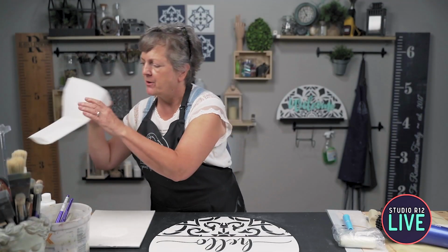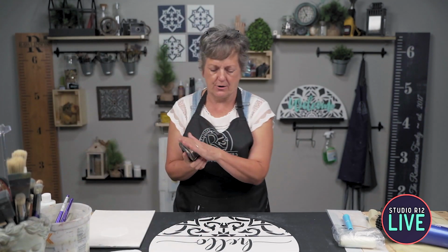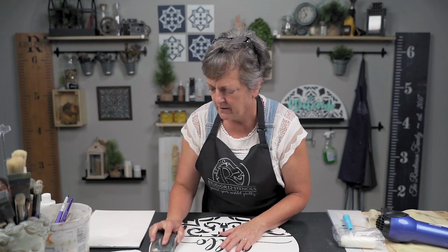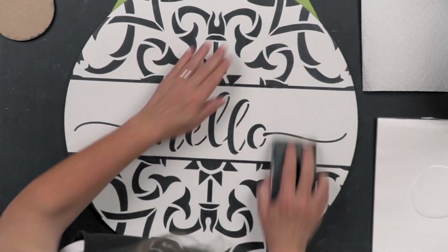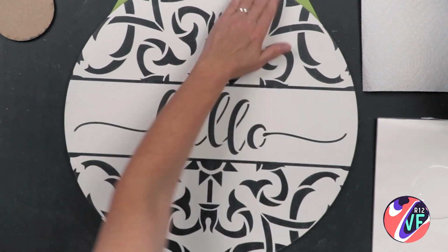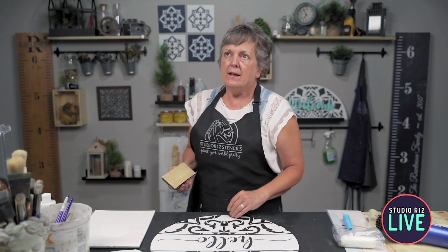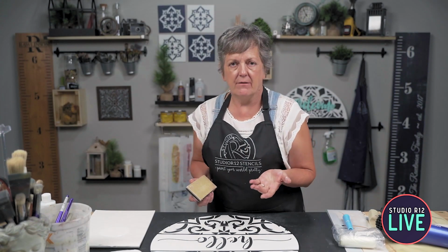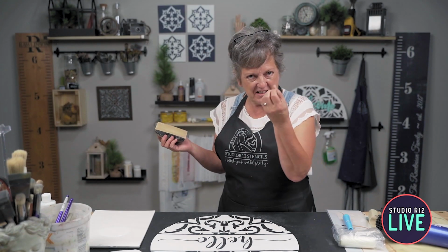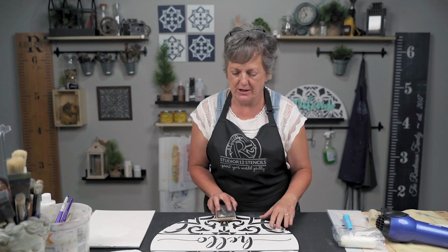I'm going to need my paper towel, put that out there, and my sander. Okay, so with this, I just want to sand the raised bits off. I recommend sanding over anything that you paint, because if you knock down the edges of the stenciling, the little ridges, then it doesn't feel like it's a stenciled project.